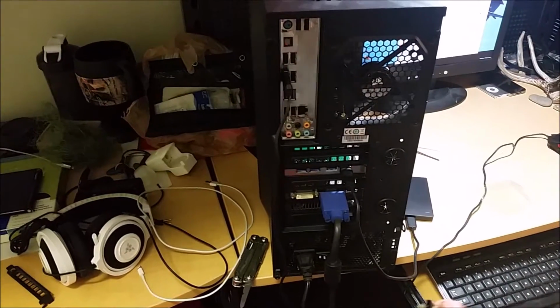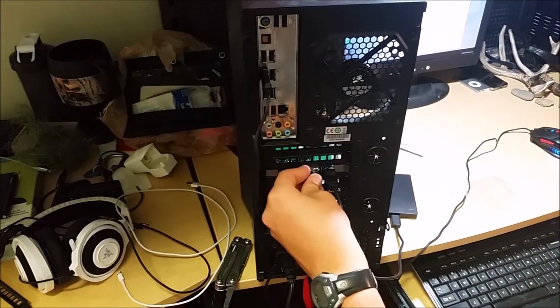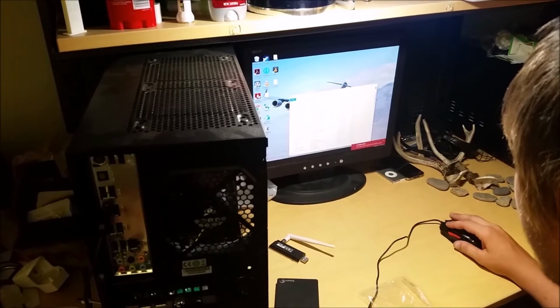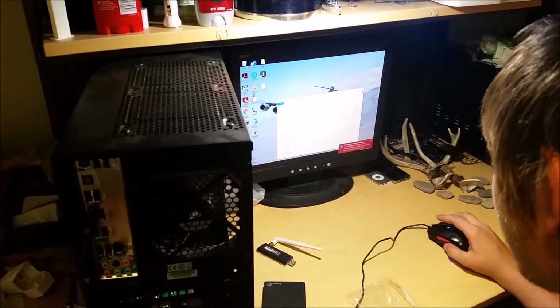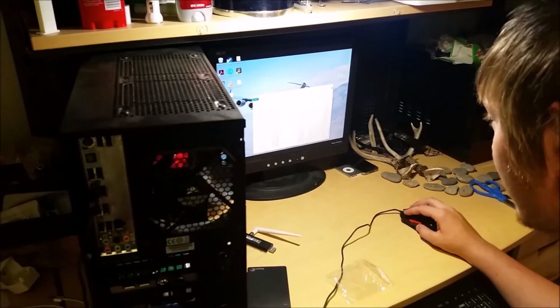All right, so let's try this thumb drive, which is also a USB 3 thumb drive. And we will put it in here. All right, there we go. That one is active. And you can see all of these. This one has my name on it. So there's all of those. So that's good. Cool. So there's that. Let us add another port.